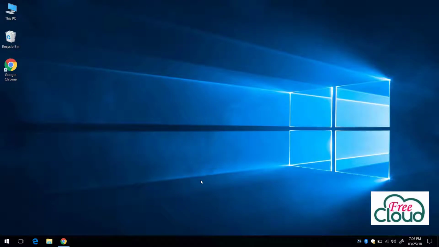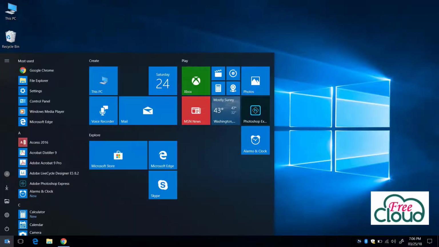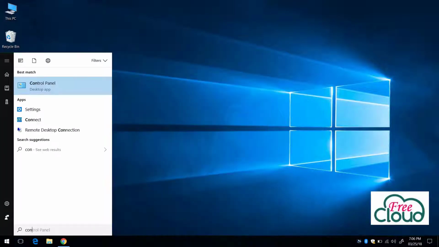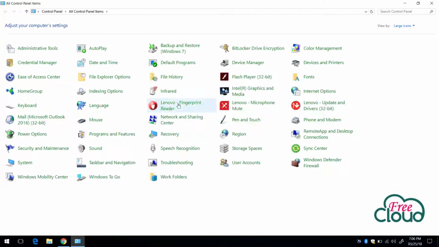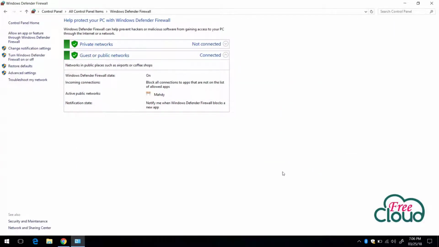Okay, now let's turn Windows Firewall off on local computers. Open Control Panel. Click on Windows Firewall. As you see, the Windows Firewall status is on by default.